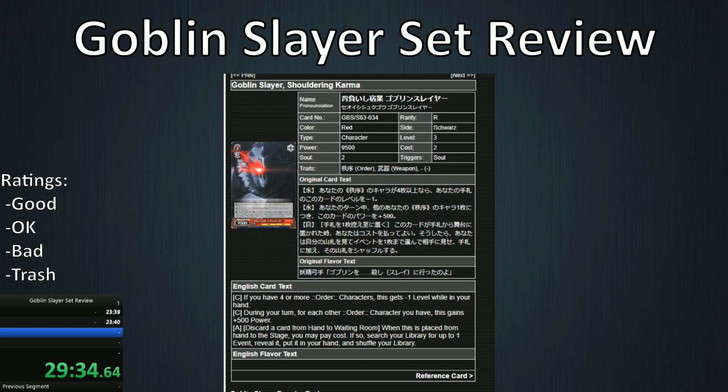Next is Goblin Slayer Shouldering Karma. If you have 4 or more other, this is a 3/2, 9/5. If you have a full board or 4 characters prior to playing this, it gets -1 level. During your turn, it gives 500 power to all your characters. And on play, you can ditch a card and search your library for any event and add it to your hand. It is okay. You can find torches, you can find the hill event if you want to get that, or the 3/3 event. Pretty decent.